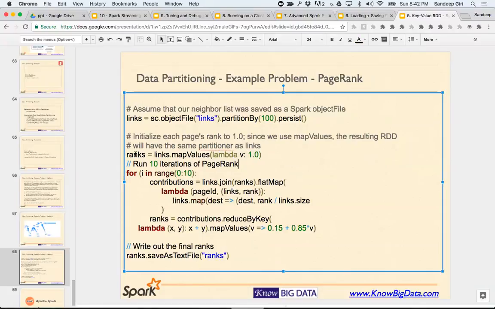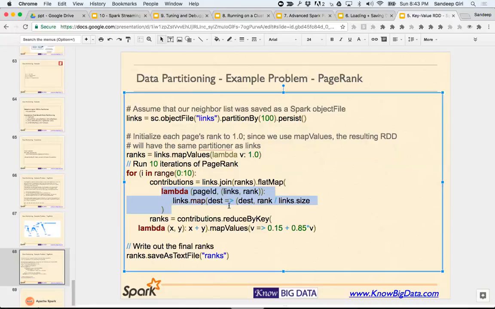You can see the ranks is a separate RDD. Now you can see that with links.join ranks, we are joining ranks and links at this point of time. These are initial links. Ranks contain the assumed value here. And then we are saying flat map. In this flat map, after joining, we'll get the links as well as the rank together.